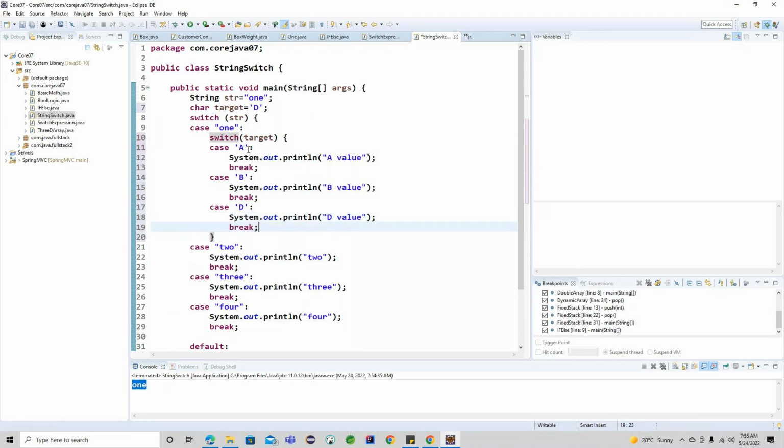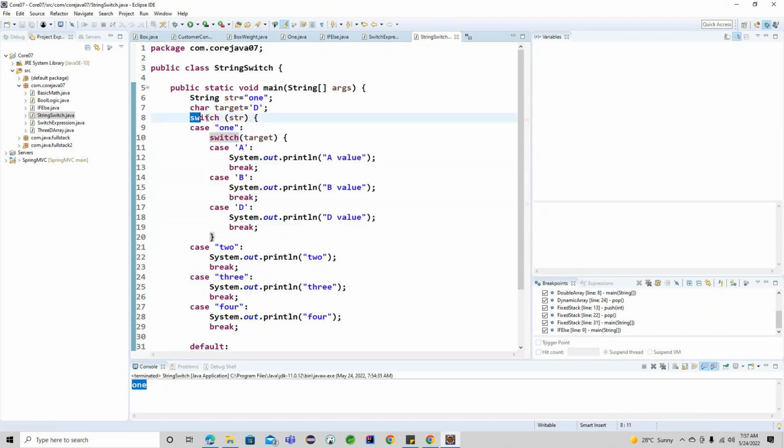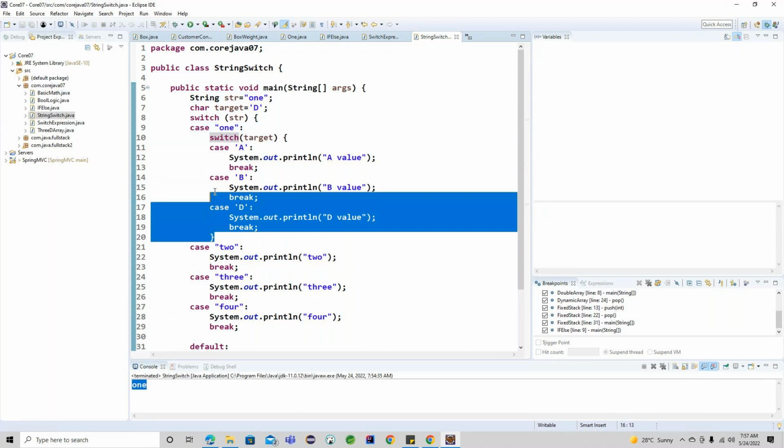Okay, now if you observe carefully, this part we'll call a nested switch case. Getting the point? Nested switch cases we are defining. So this is the outer switch case and this is the nested switch case. But the nested switch case will only execute when this particular case value is 1. If the case value is other than 1, it will not execute this. So this is important here.